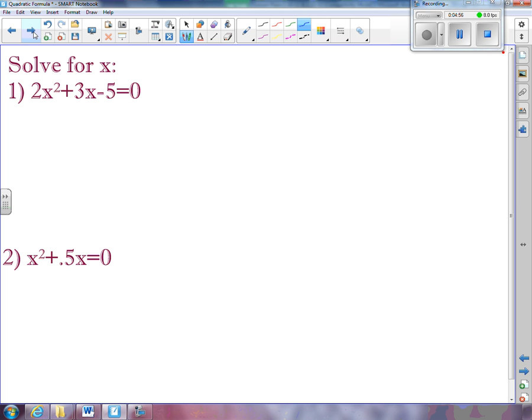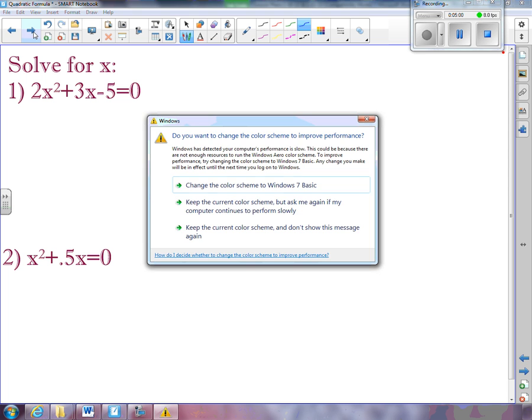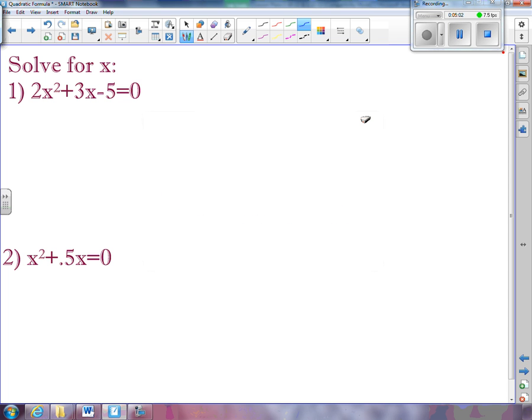Okay, so now here's our first example. So we're trying to solve this equation for x. So in order to solve this equation for x, I need to use the quadratic formula. In order to do that, let's just identify the a, the b, and the c, which we've had practice with in the beginning of this chapter. Here the a is 2, the b is 3. Here we're just talking about the numbers in front of the x squared, the x, and the constant term. Here that's negative 5. So now all you have to do is very simple, just plug it into the formula.